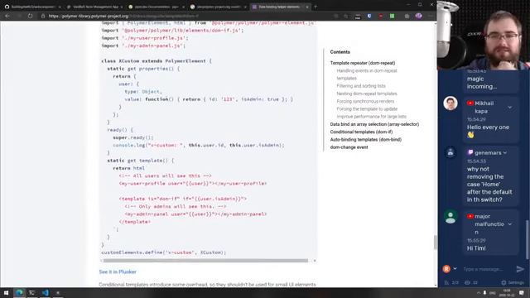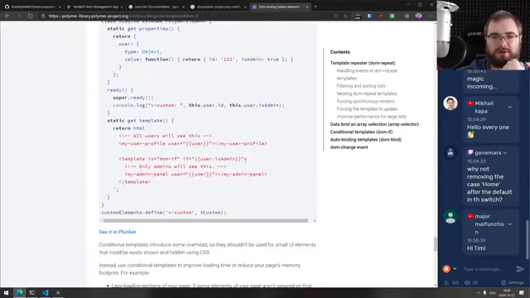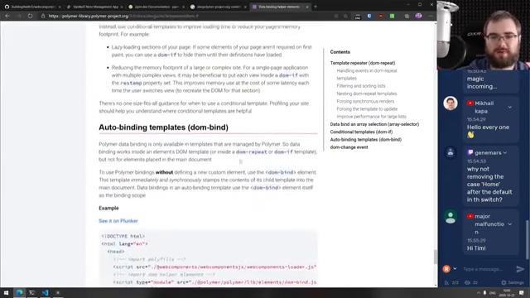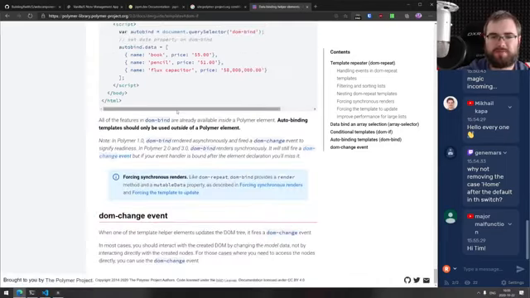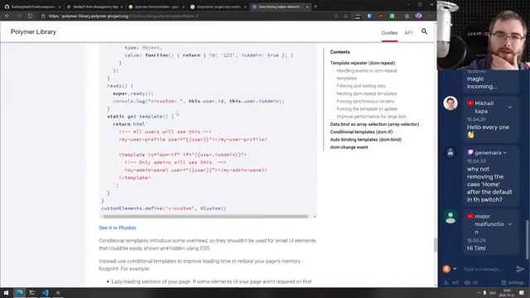Okay, so let's see. They have this example with a user. Value ID. DOM if user is admin. Okay, that's very straightforward. Check. But I guess it's just executed as a function, right? DOM if items data. So okay, so this is repeat. Template is... Yeah, so it seems like we should be able to just use it like this.